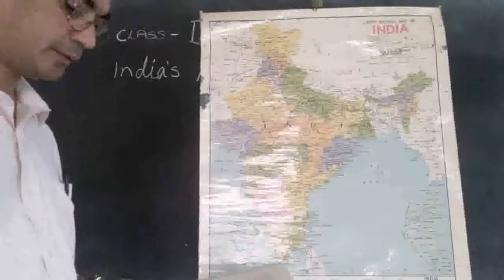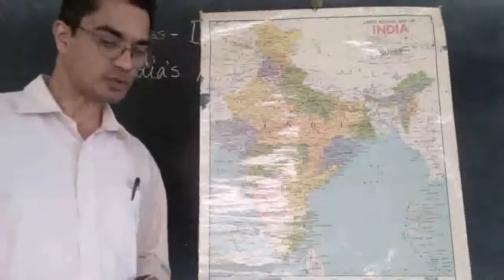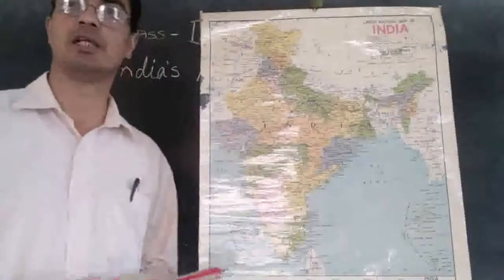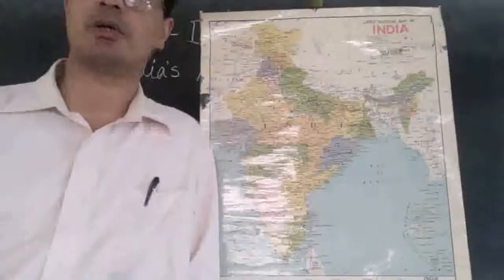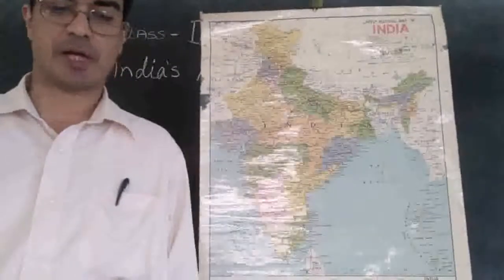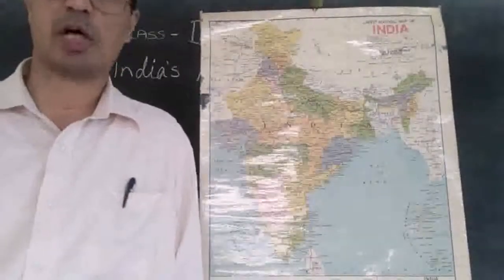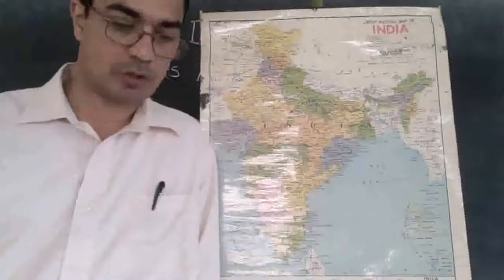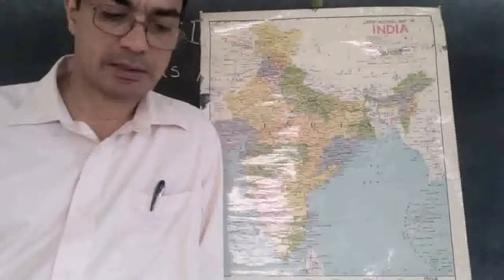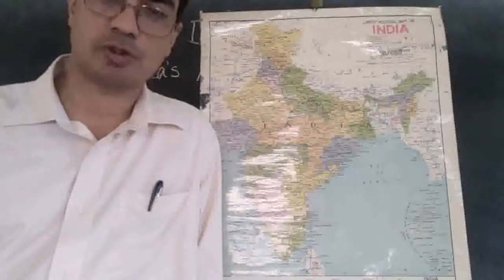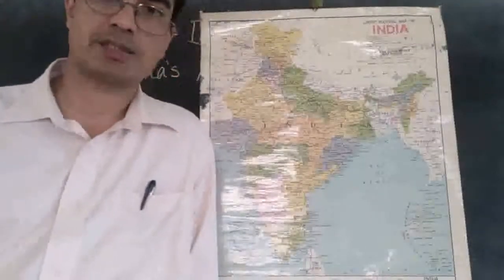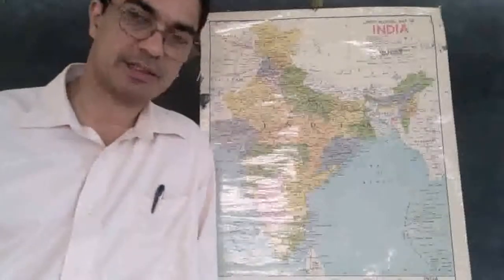So we wind up here, and we shall do some exercise. At the end of the text you will find the exercises. We shall do that also now. So first one is choose the right answer from the alternatives given. The Tropic of Cancer does not pass through. So 4 states are given there, and it is not passing through one state. Other 3 states it is touching.